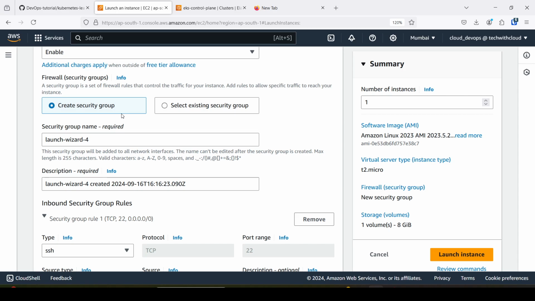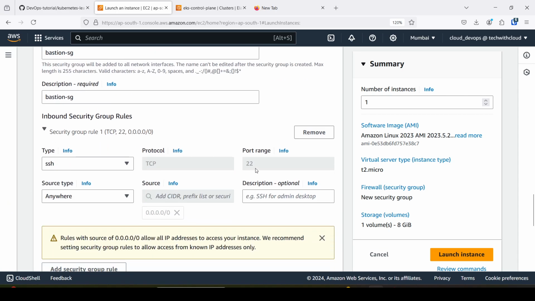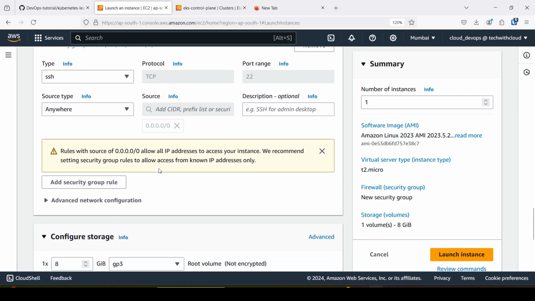For this, I need a security group. Bastion SG. You can create it. You can name it any name. Security group for port 22. I want to SSH into this bastion host from anywhere. Okay.